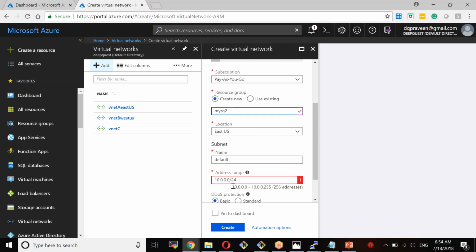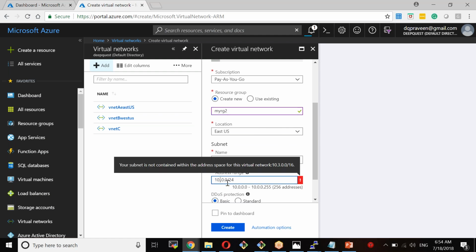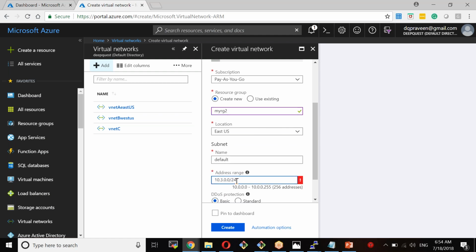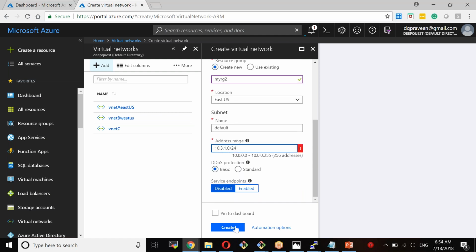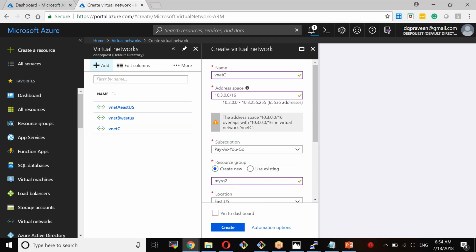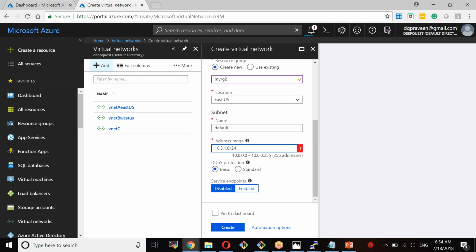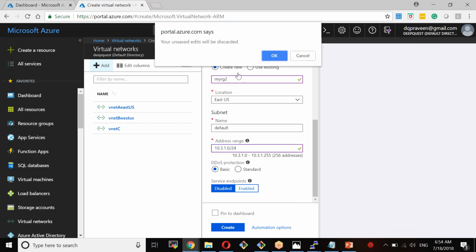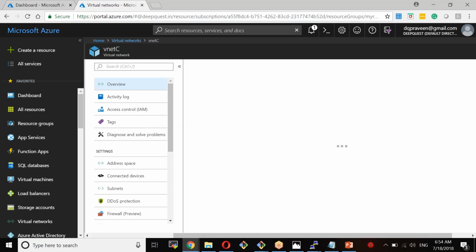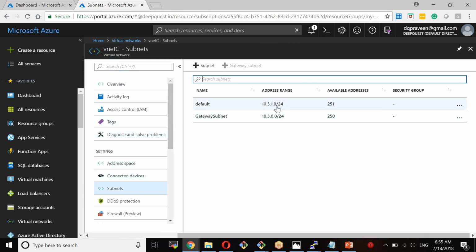It doesn't matter which location, and give the IP address range. Press OK. To save time, I have already created that VNet C. To see this VNet C, see the subnets. I have created 3.1.0 and gateway subnet 3.0.0. I have already created this.